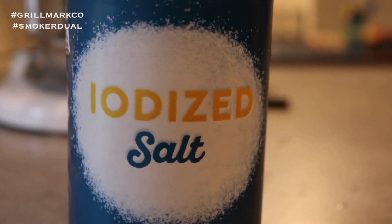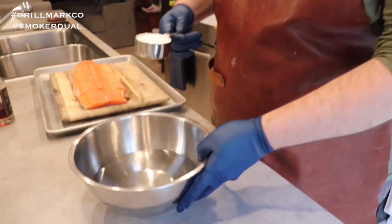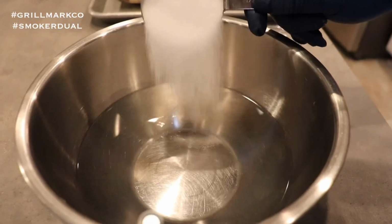But before we do that, I'm gonna brine this salmon fillet, and we're gonna be making that brine first, and we're gonna let it sit for maybe 4 hours. To make the brine is really simple. We're just using 3 ingredients: water, salt, and maple syrup. So I got 3 cups of water in this bowl right here, and then I have half a cup of salt right here, and I'm gonna mix that in until the salt dissolves, and then we're gonna mix in the maple syrup as well.